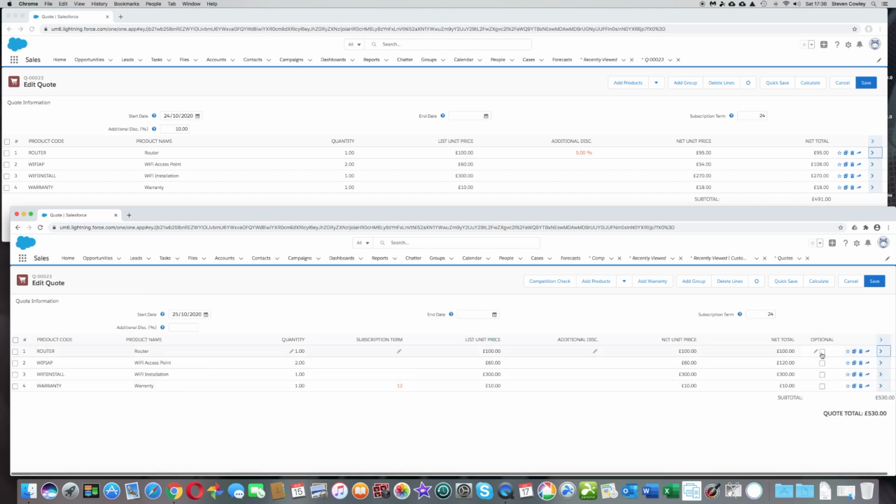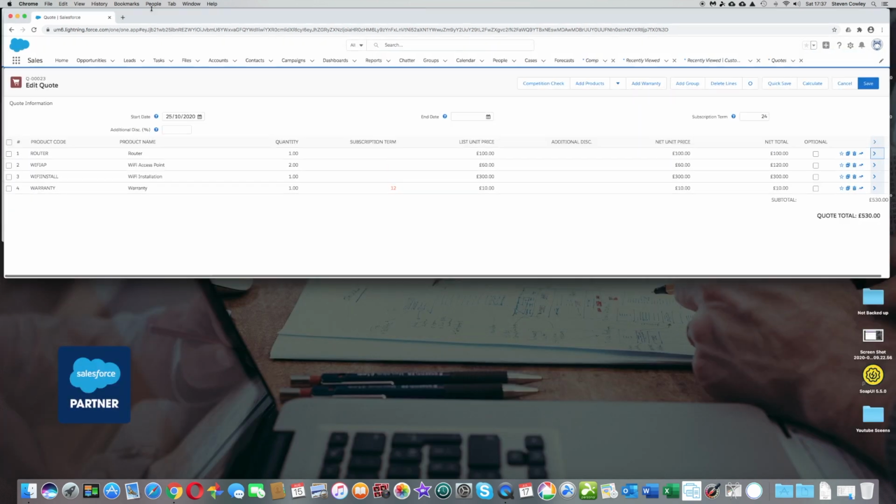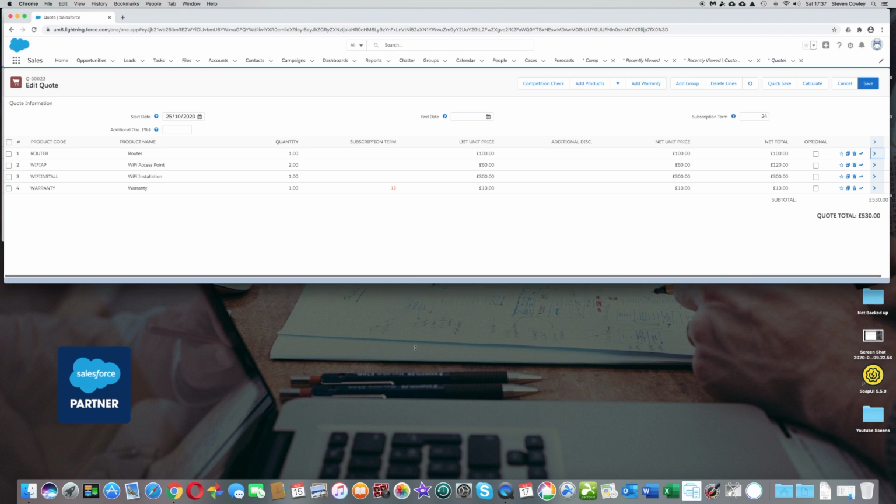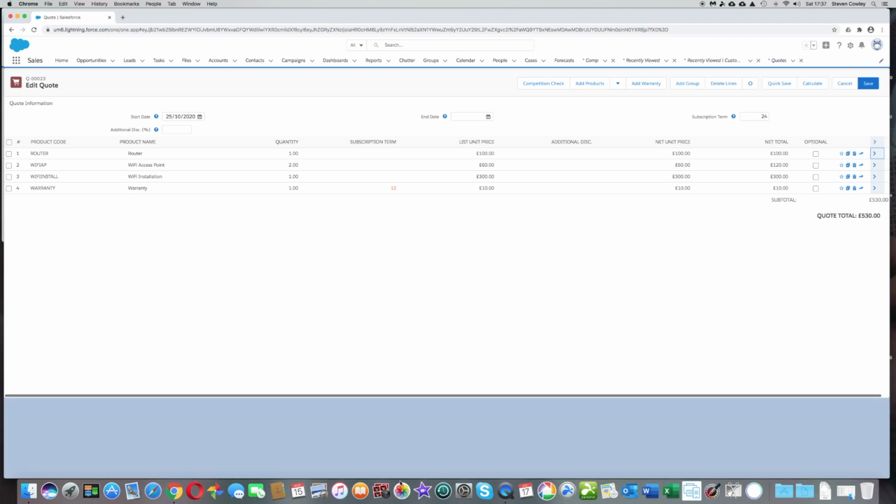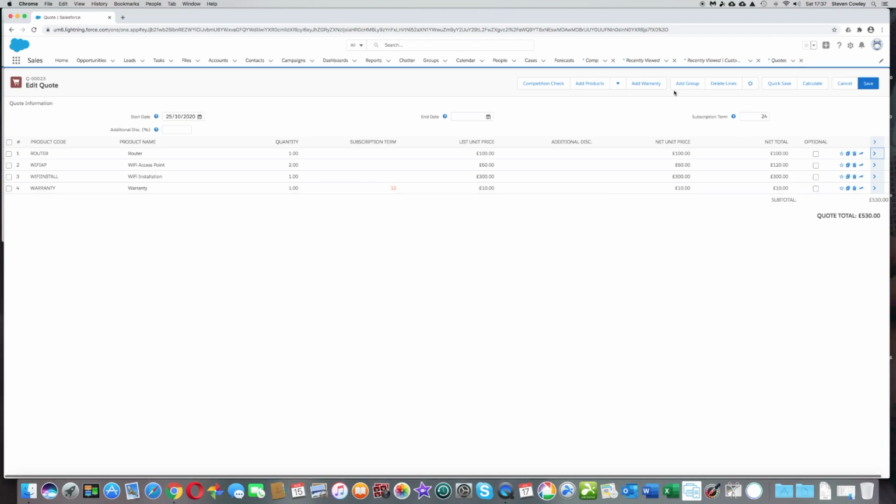The other change here is the optional, which you could get to here through the drawer, but again, this is just bringing it front and center so you can make the changes easily. The other change we've got is along these buttons at the top. You can see these are the default ones, and then we've added some in. So now that we've compared the two, I'm just going to make this a bit bigger. You can see it clearly, and we'll just work through what some of these buttons and bits do here.